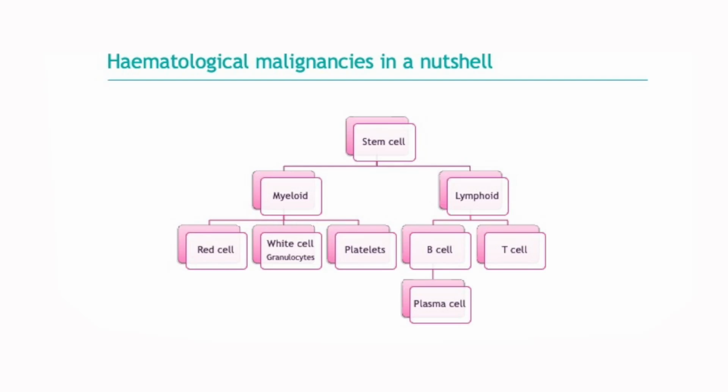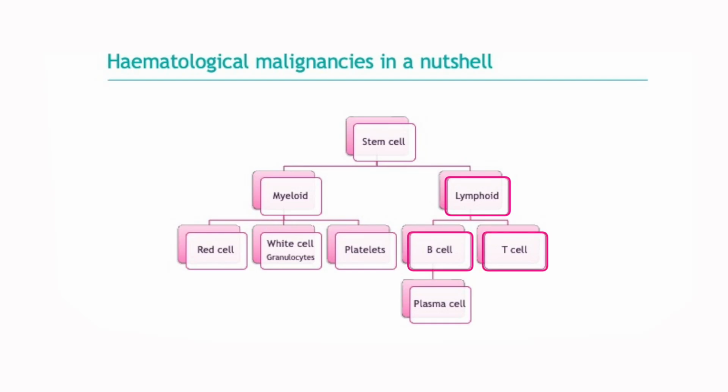This is how all your blood cells develop in your bone marrow. So you start off with stem cells that have the ability to replicate and divide, and then also differentiate. And when they differentiate, they would either go down the myeloid route and eventually become your red blood cells, your platelets, or your white blood cells that have granules in them, the granulocytes. So they're the neutrophils, the eosinophils, the basophils. So that's down the myeloid route. Or they go down the lymphoid route and differentiate into B lymphocytes or T lymphocytes.